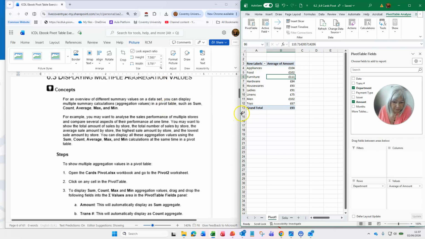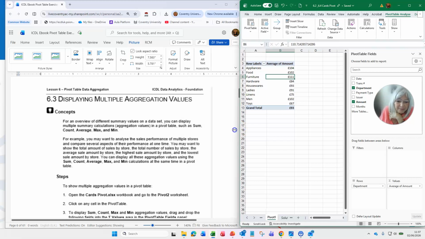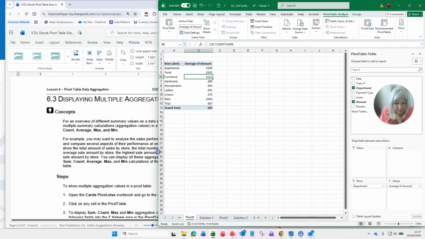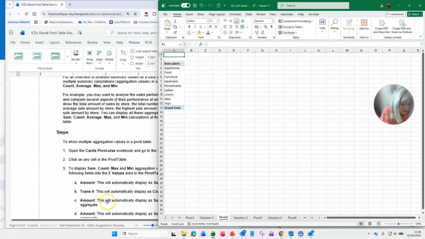It tells you all about what you're doing. Are you going to be using these display multiple aggregation, as they say. And I'm not going to do these ones. I've showed you one, but I think if you do the same practice, you're looking at pivot 2, doing what they ask you to do with regards to click on any cell. I'm going to use automatically split, so we're going to use more than one.